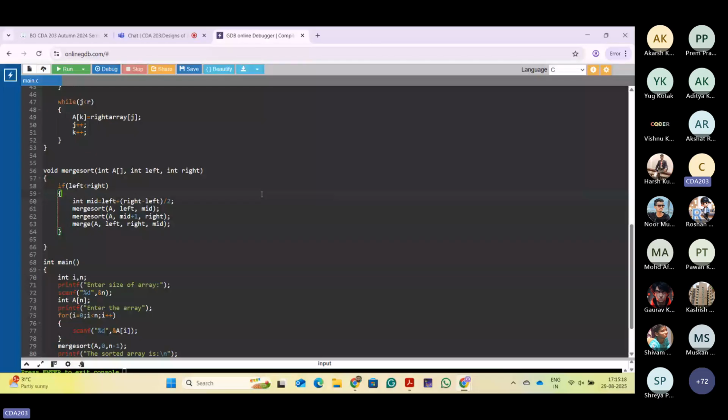Do you remember what quick sort is? Given a pivot, right?